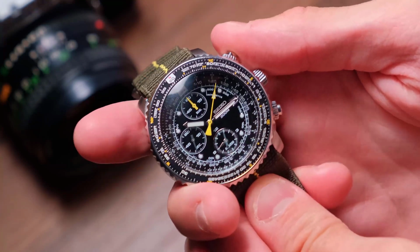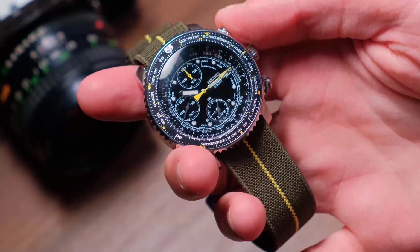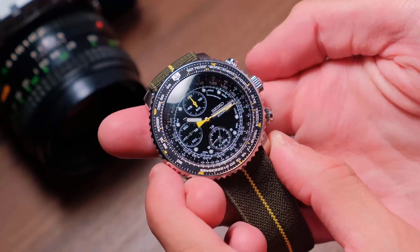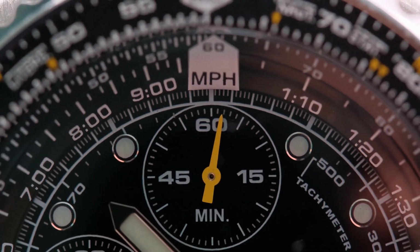Now, starting and stopping the chronograph is as simple as pressing the pusher, which does not have the most tactile feel because this does have a quartz movement, specifically Seiko's quartz 7T62, with a sweeping chronograph, so no flyback. As you can see, we stop the chronograph again by pressing the pusher once more, and then we can reset it with the bottom pusher. You can see it just sweeps back into place nicely.